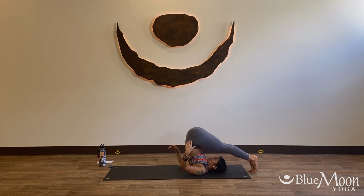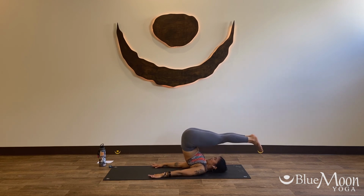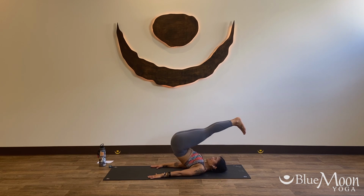Make sure you have enough energy, though, to come out. So I'm already there. I'm going to slowly make my way out. Try to use your core strength to lower down. Make this a super slow descent.